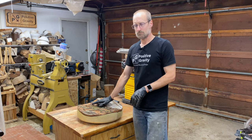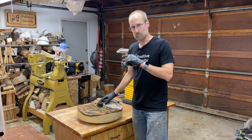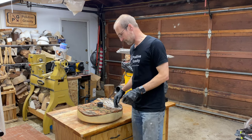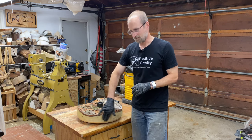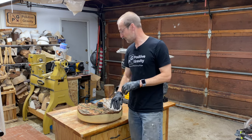I'm going to turn as many of them as I can while they're green and set them aside to dry the rest of the way before I finish turning them. But there's a bunch of them, so they'll probably be half dry by the time I finish getting to them. Right now, they've all been cut up and sealed. The end grain has been sealed with a product called Anchor Seal, which is kind of like a latex paint coating that seals the end grain so they don't dry as quickly.